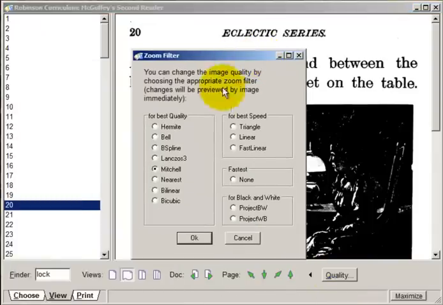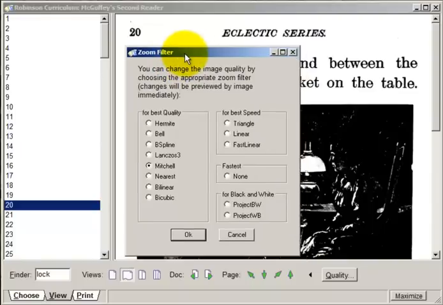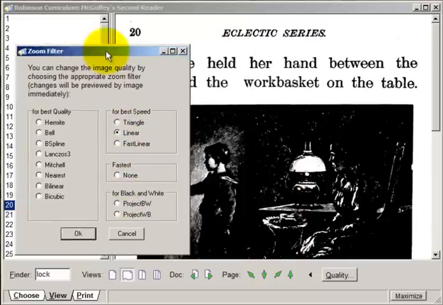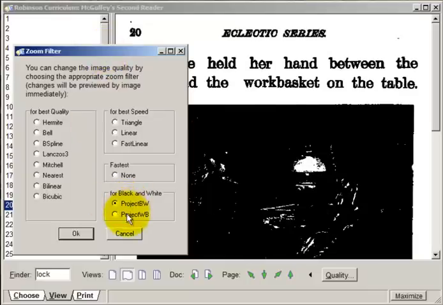And in the quality dialog box, you have some settings here. It might make a difference on some books, or if you're just interested in playing with that. You can immediately see the difference in quality on the page there.